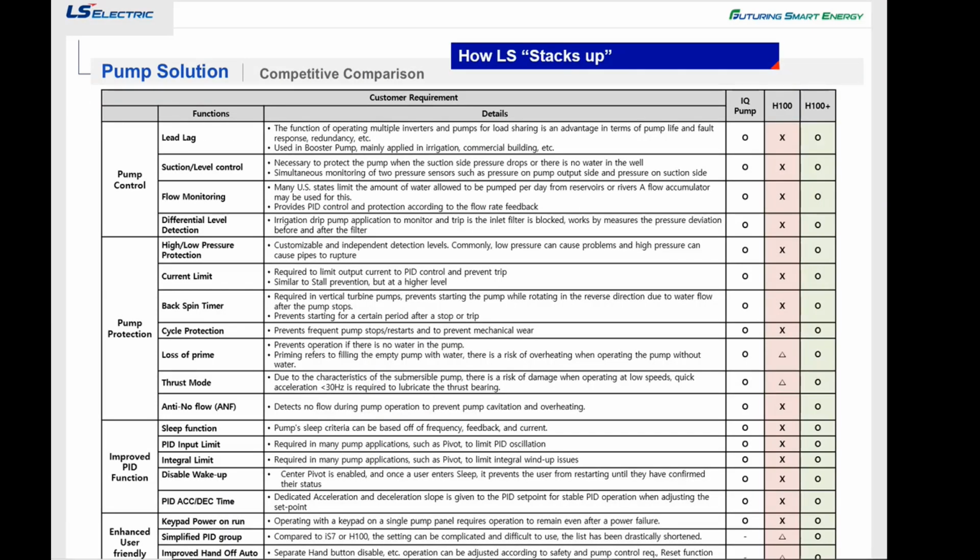So here's a little bit of a competitive comparison to somebody we tend to run into a lot, which is the IQ pump. You'll see we're also comparing this to the H100. The H100 didn't have a lot of these new features. That's the whole reason why we came out with the H100 Plus and why we're presenting it to you.